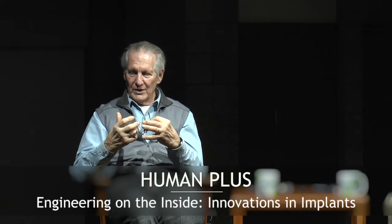Delay on a joint that looks like it's already destined to go to replacement means you're losing range of motion, flexibility is diminishing, muscle strength is going, and it's going pretty quickly because there are mechanisms in your body which will prevent you from contracting those muscles forcefully around a joint that's unhappy. So you lose muscle strength. The longer you wait to have a joint in that circumstance replaced, the more you lose range of motion and the more you lose muscle strength, and the longer it's going to take to build yourself back up to the best convalescent state that you can after the surgery has been done and successful.